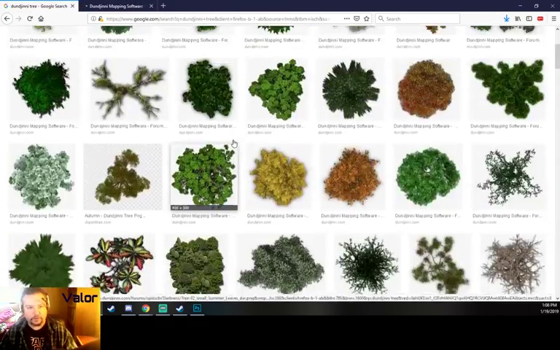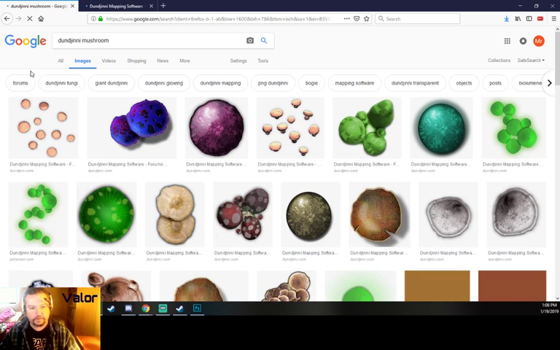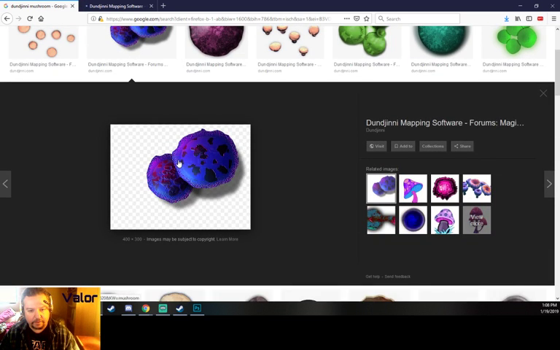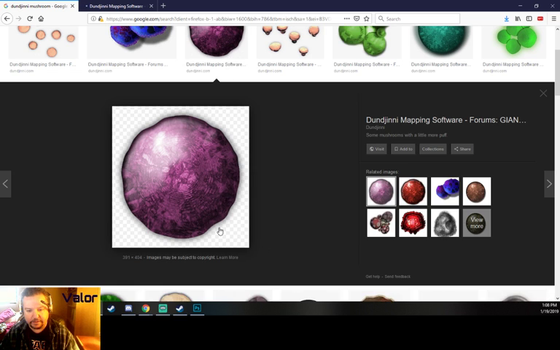Alright, so we have several trees that we've gotten, so now let's go ahead and grab some mushrooms, just because mushrooms are fun. Everybody loves mushrooms, right? On your battle maps.